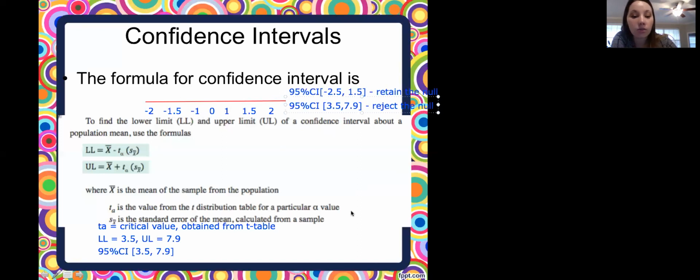So that's a good way to check your work. When you've gotten down to this step and you found that you have a confidence interval that passes through 0, however, in previous steps you rejected the null hypothesis, there's a discrepancy there that you need to figure out. Maybe you made a math error somewhere or something. So I would keep that in mind.